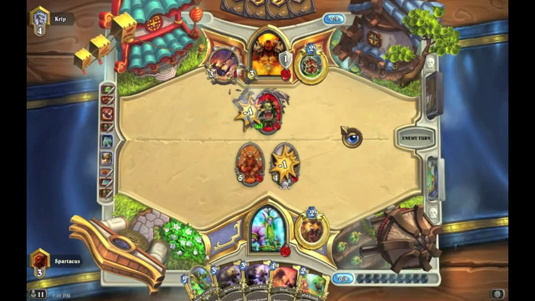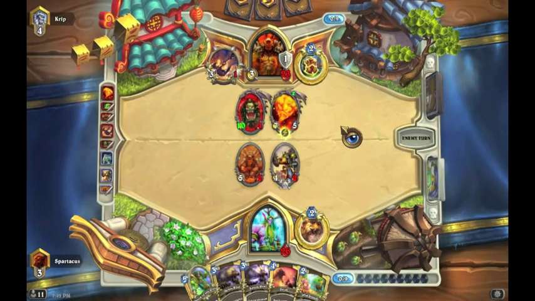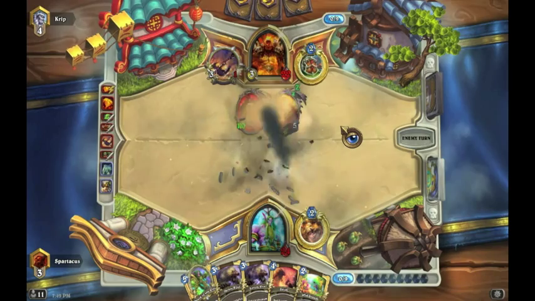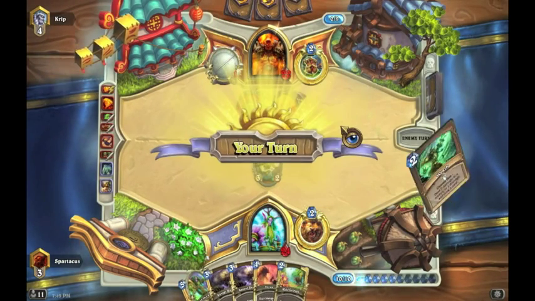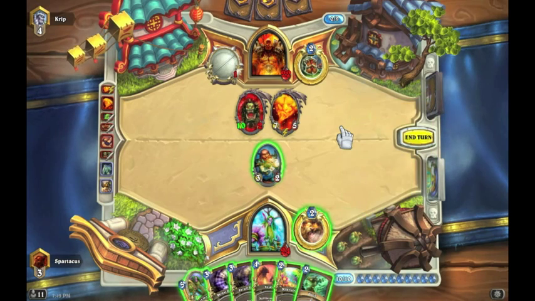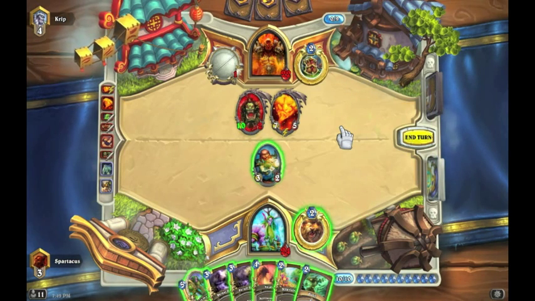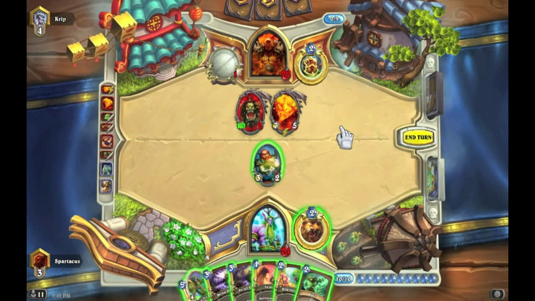Oh, Baron Geddon. Okay, a little unfortunate. Whatever pops out of here will help us out, though. Okay, so we can clear. We can clear, and we'll clear with 6 mana. So hopefully we can draw something up.